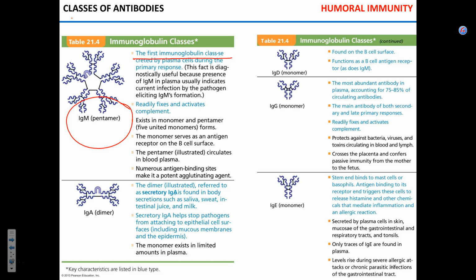Why do we pay so much attention to the fact that IgMs are produced first? Let's say you have a patient and you suspect some kind of infection. So you suspect yellow fever infection, ongoing yellow fever. You can draw blood and test the patient for the presence of IgM antibodies. If they are present and they are against yellow fever, then yes, indeed, this patient has an ongoing first exposure to yellow fever. Does that make sense? You got it? Like right now.